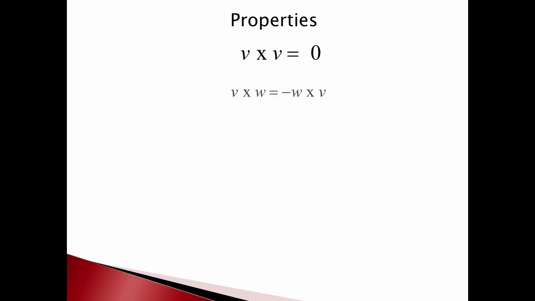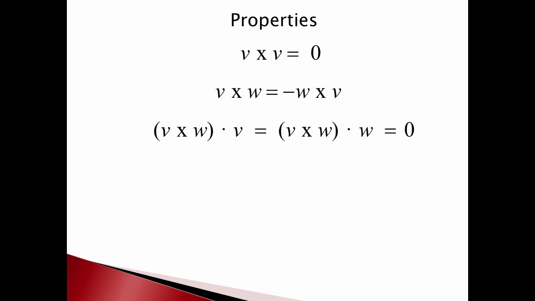Okay? Also really weird, v cross w is minus w cross v. And of course, the reason for that is you have to put the vectors into that matrix in the order in which they appear. So if you have v cross w, the v goes into the matrix before the w. If you switch it around and do the w first, that changes the sign of the determinant. Also, you have this weird looking fact, right? If you take v cross w and then dot it with v or dot it with w, you get 0 every time. Whoa, wait a minute, what does that mean, right?